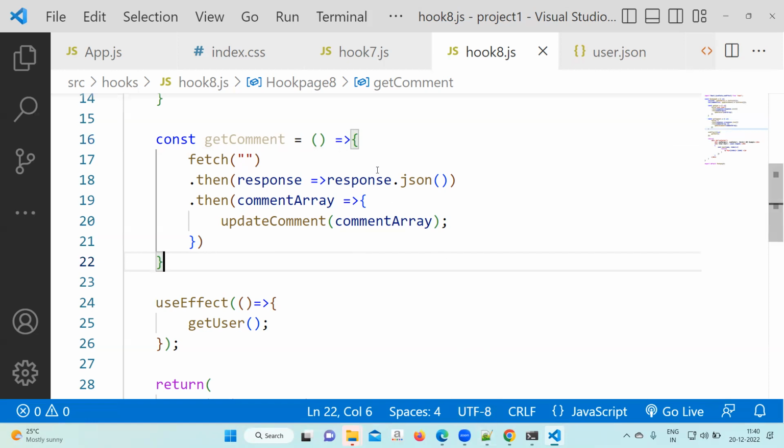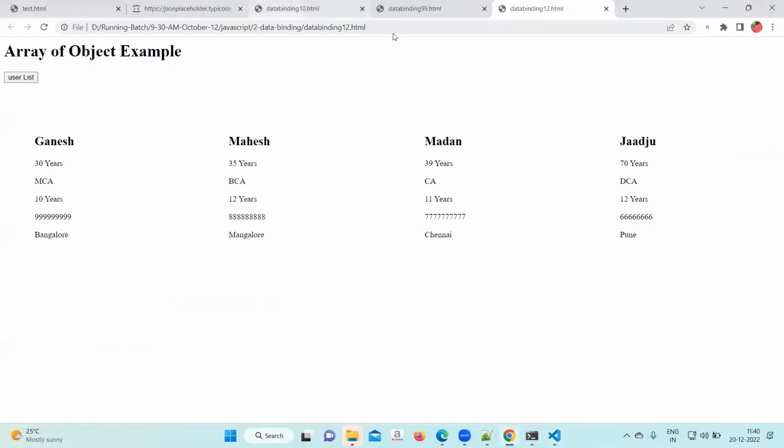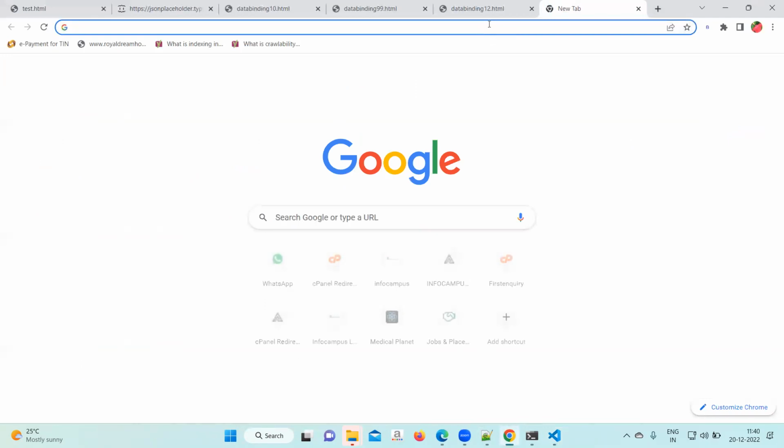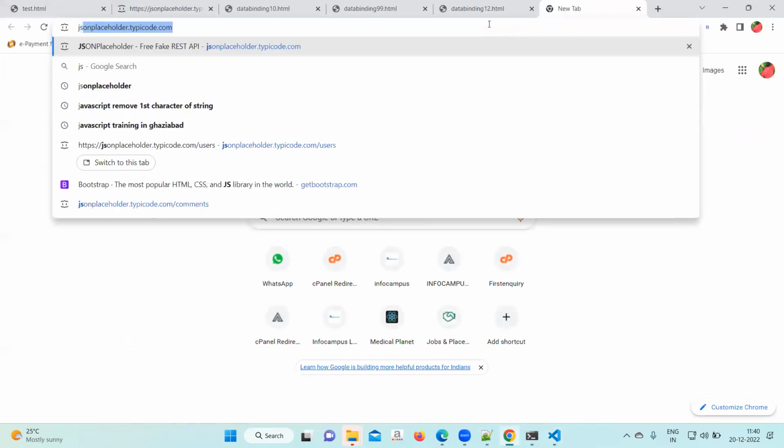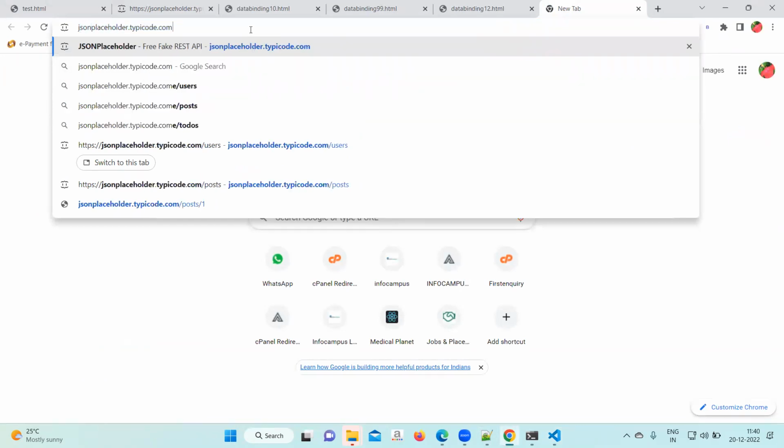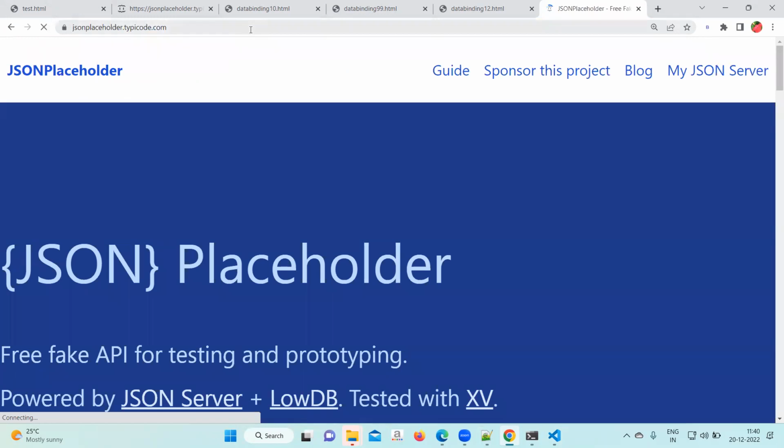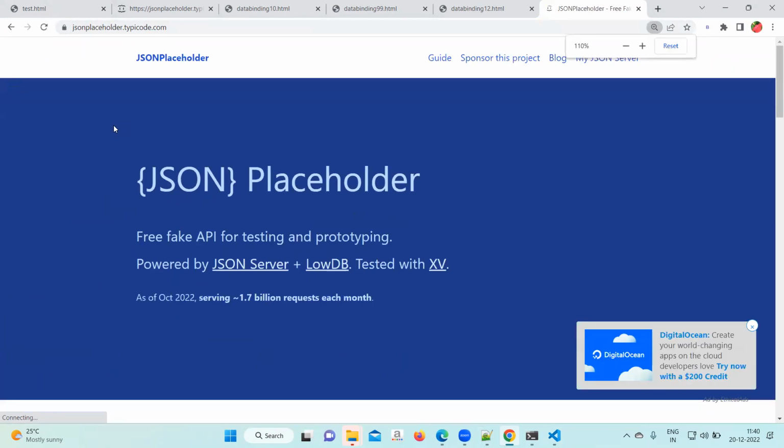Okay, so internet is connected. Now let's come. Open that website that you have seen already. JSONPlaceholder.com. Search this line, JSON placeholder, on internet.